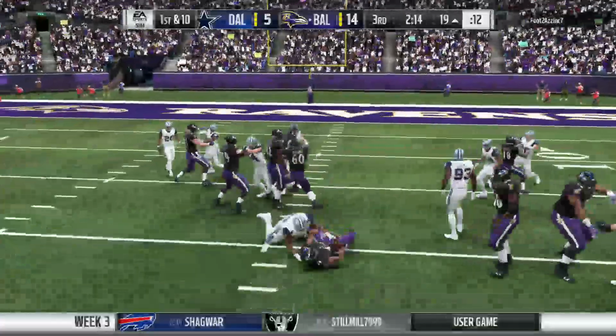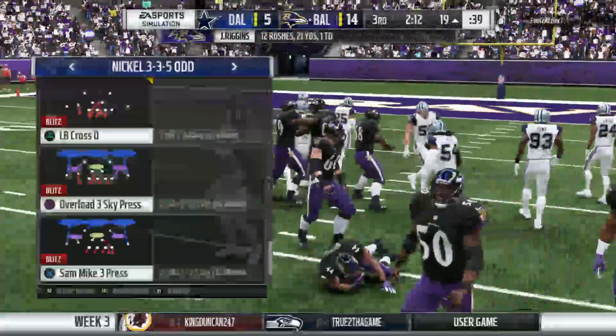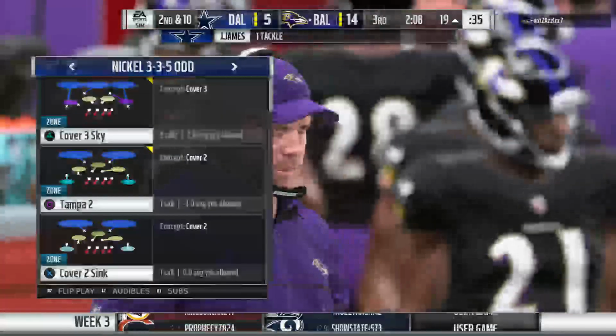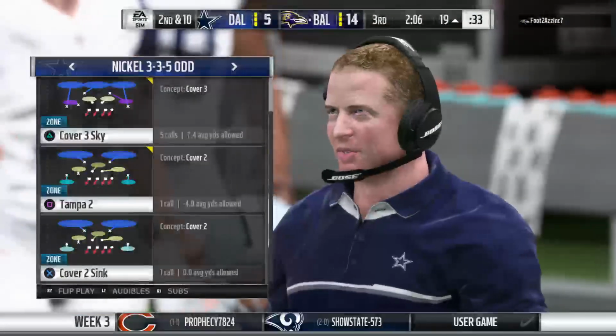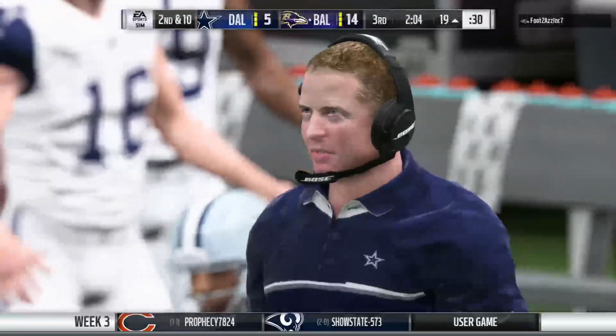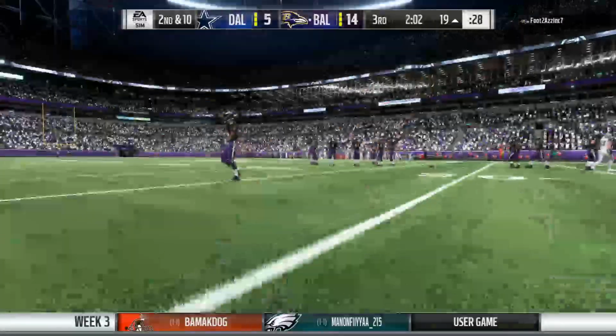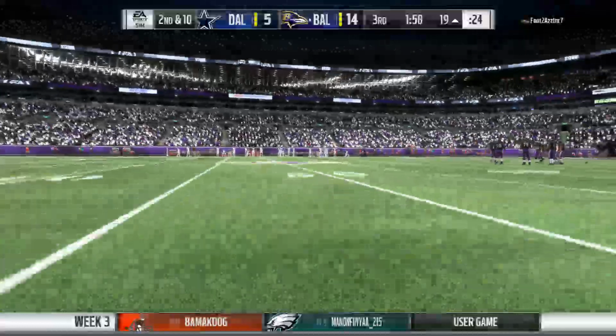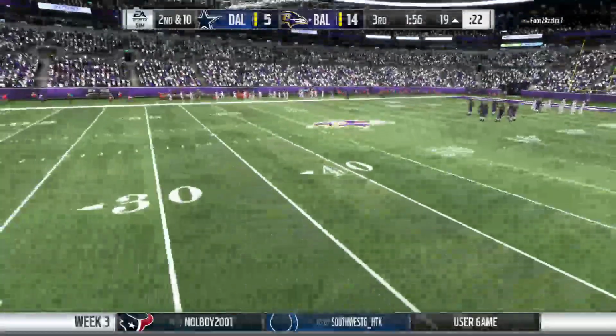And they'll go on the ground. And he stopped immediately there. No gain on the play. It'll be 2nd down. Now, they struggled to get him rolling on the ground in the first half, and that's sort of continuing here in the 3rd quarter. Yeah, but I don't think it's time to abandon the running game. I would say keep feeding the horse, and I believe he'll eventually reward them, especially as we get deeper in the game.